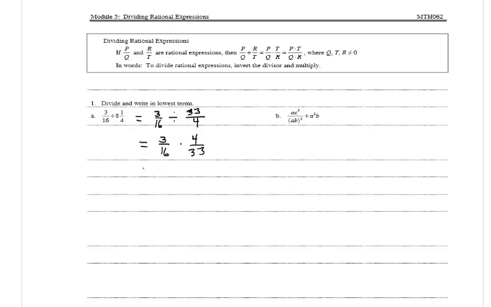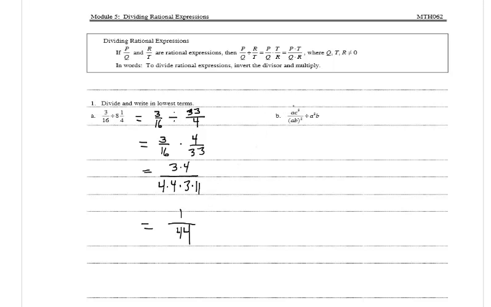And now we want to write this as one fraction. And while we write it as one fraction, we're going to break the denominators up into factors. So we have 3 times 4 in the numerator, and then we have 16, which can be written as 4 times 4, and we have 33, which can be written as 3 times 11. And now we can see that we have a factor of 3 and a factor of 4 that can be canceled. So in the numerator, if the 3 and the 4 cancel with a factor in the denominator, we're left with 1. And in the denominator, we're left with a 4 times 11, or 44.